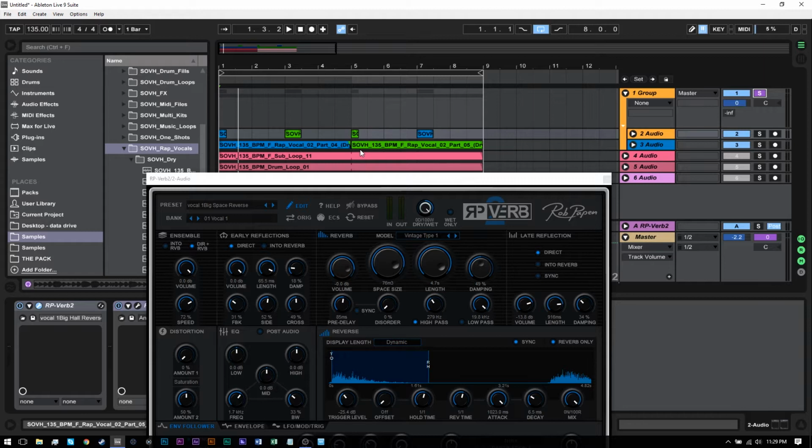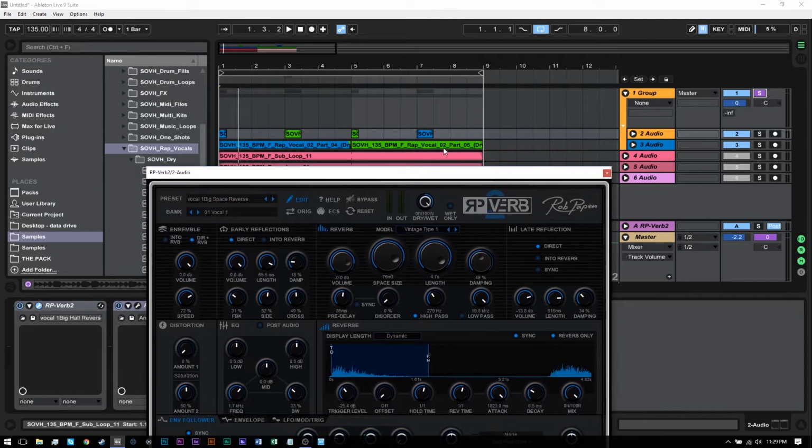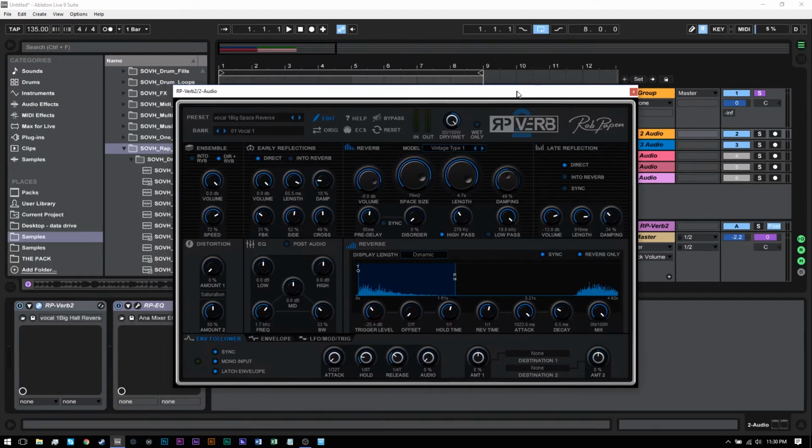Okay, so I'm sure you heard it right there. That reverse vocal lead-in is actually being created by the reverb unit Verb2, and it was done very, very easily. So what I'm going to do is go ahead and delete what I had triggering that and show you how to do it if you wanted to do it yourself.